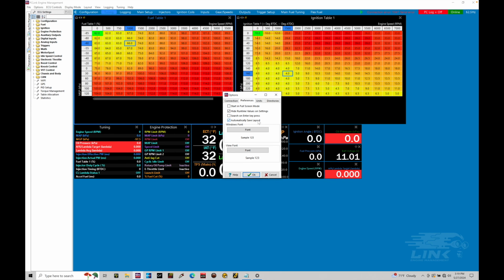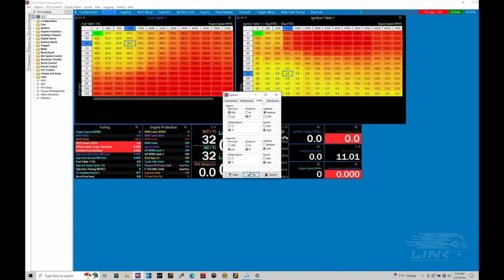So we've talked about the layouts. The layouts are going to be our pages that are displayed here. If we make changes to our pages and our layouts, we want it to automatically save to a file so that we don't have to worry about losing any of the updates and changes we've made to our layouts over time. So we definitely want to have that saved. We can see the font size can be changed. The view of the font can be changed. Typically leave that alone, but we can change all this.